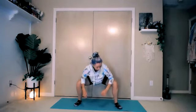Take one last bend in the knees, nice deep squat here. Open those legs even wider, inch those feet out, press the knees back. Rock it side to side. And then inhale, bring it up. And shake it out. And give yourself a pat on the back.